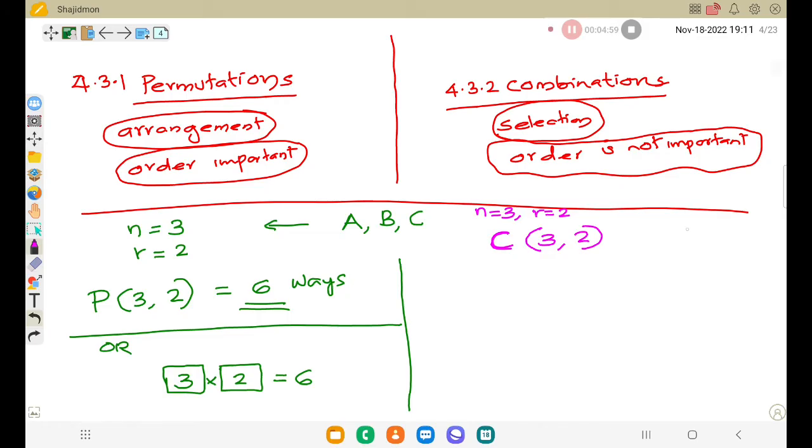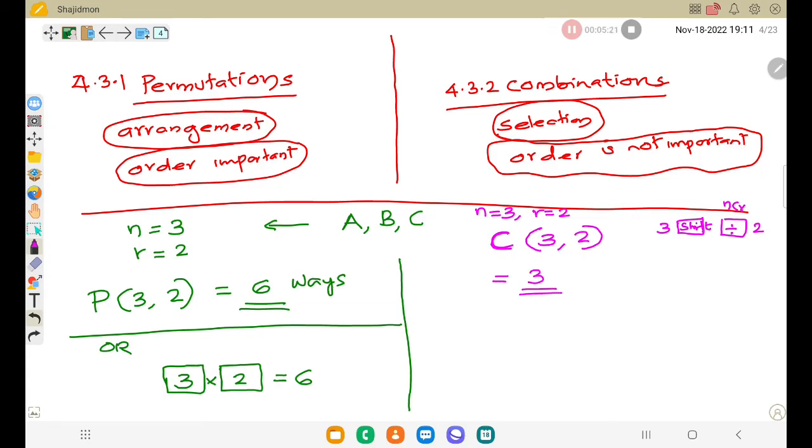So that is how we are entering: we just enter the number 3, then press the shift button on your calculator. After that you can see the division. Below this division you can see nCr, the combination button. Then enter 2. So what answer are we getting? The combination of 3, 2 is equal to 3.